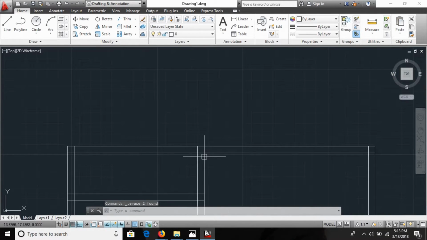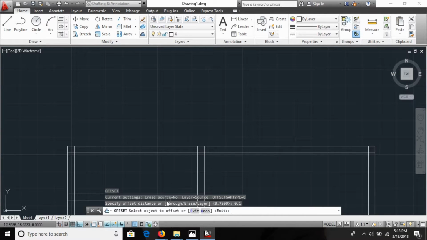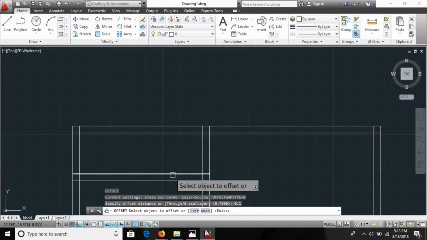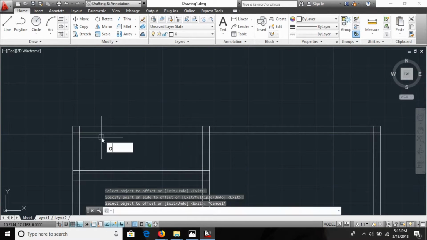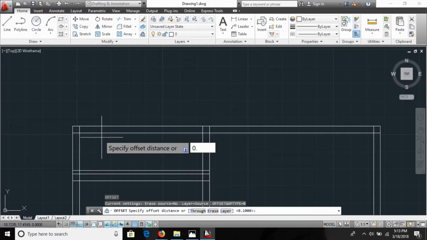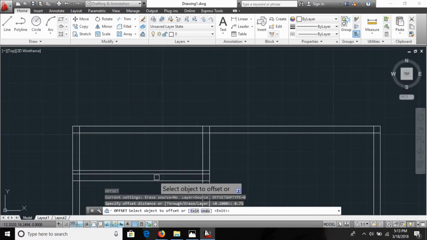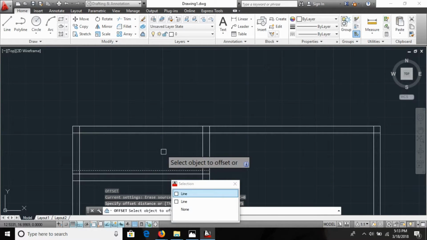And here also we need to do the same thing. O enter, 0.1 here first, and this way O enter, 0.75. I need to take 0.75 off here.